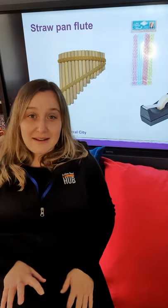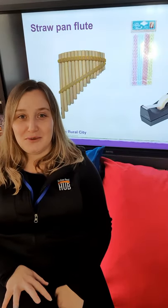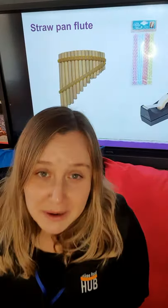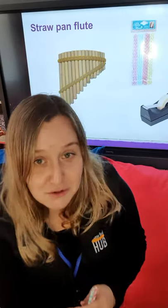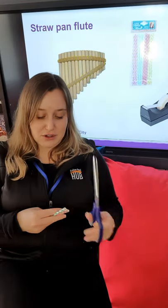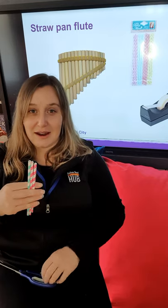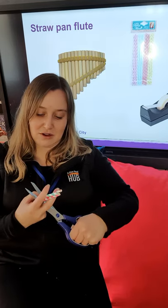All right, and the final quick and easy instrument to make today is a straw pan flute. So these would have been traditionally made with plastic straws, I guess, but these days we're all a lot more environmentally conscious and we have cardboard straws. So I haven't actually had a go at making a cardboard straw pan flute, but why not try today?